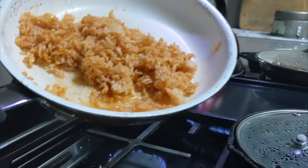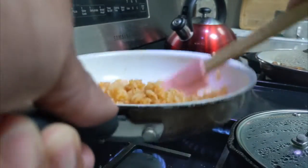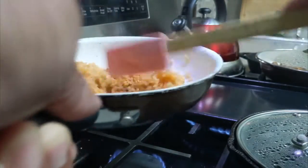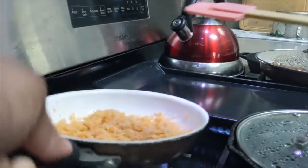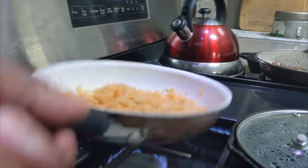All right, so I put barely any water. I don't know if I can get that to show. But what I want it to do is kind of steam the rice a little bit, and that's the point. I don't want it to make the rice hard like I'm stir frying it. So, yeah, got that in there. And then now we should start getting a little steam when I put the top back on there. But I'm gonna leave it like that for now and let that little water evaporate out, so then we can use our top for the beans still. But that's pretty much it.